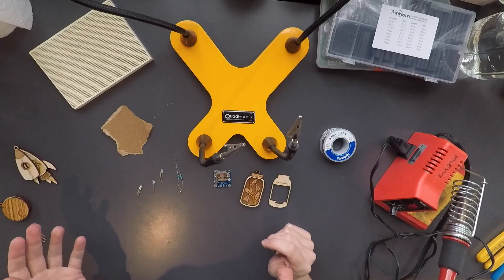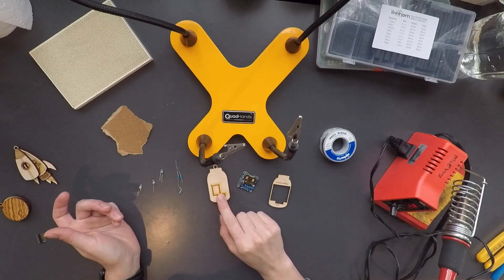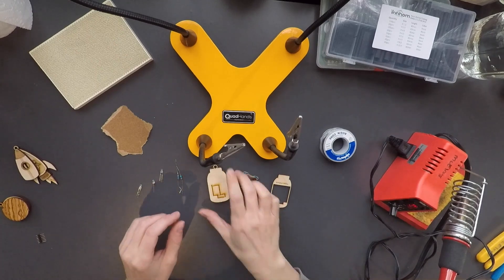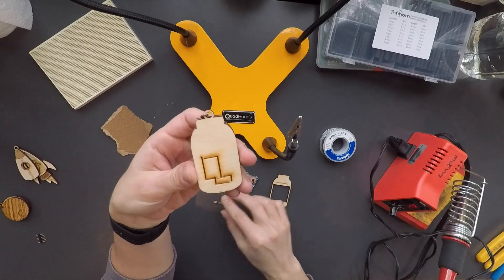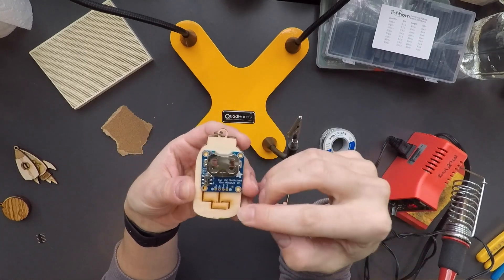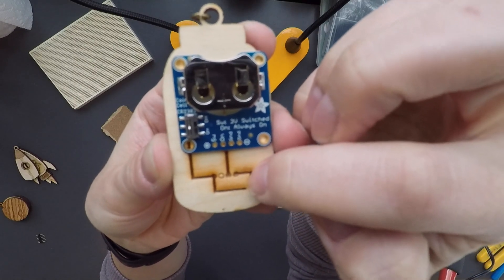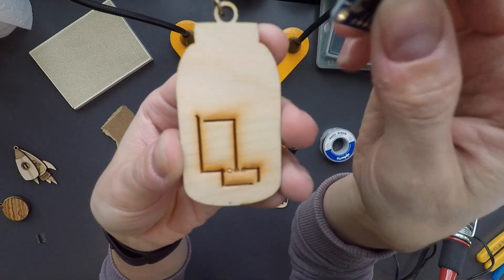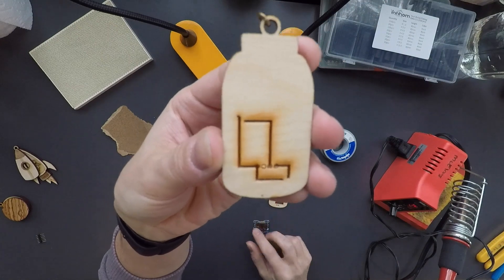So I'm going to start working on it. I'm going to start out by figuring out exactly how to do my circuit on the back of this, and then I'll go from there. You'll notice for these channels, I have a couple little circles engraved on there, and that matches up with the breakout board. I have each of the LEDs running to their own ground, and then I have both of them running to the switch. So that tells me that both of these two should be the positives, and these two are the negative leads for the LEDs.